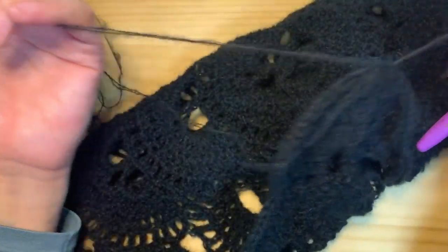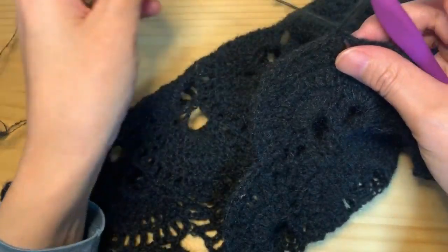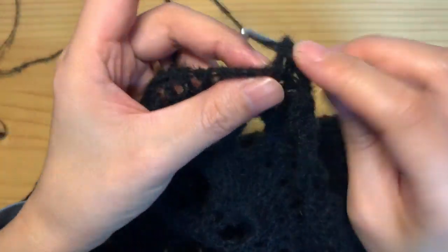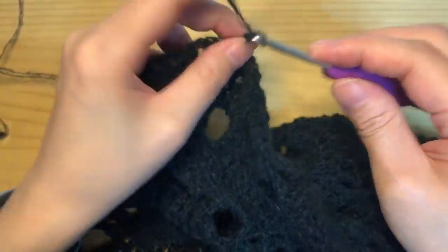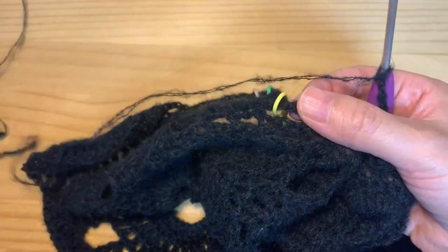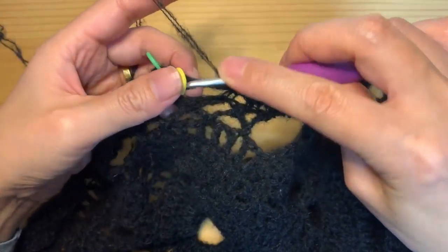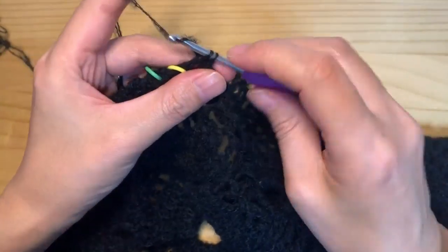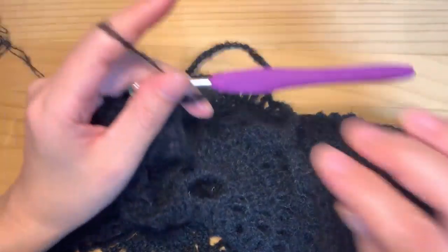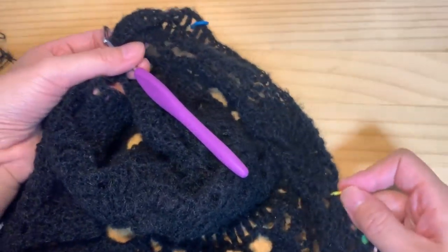So today's goal is making the armhole. I'm going to make a single crochet to reinforce. So chain one and single crochet into the space. And then make chain, and join with the single crochet into the position, okay? Okay, so let's join with single crochet into the position. So between doubles, make single crochet. Okay, this is the armhole. And then chain one and fasten off. And then please make the same one at the opposite side, okay?